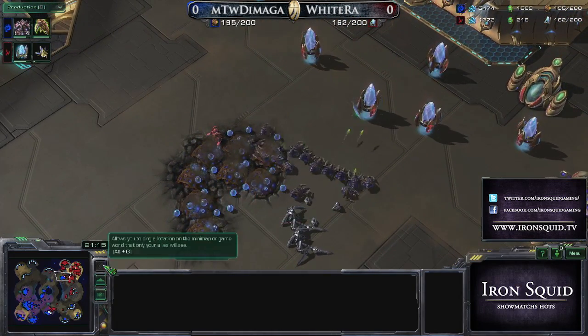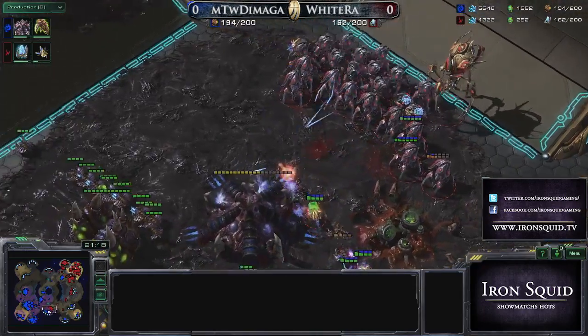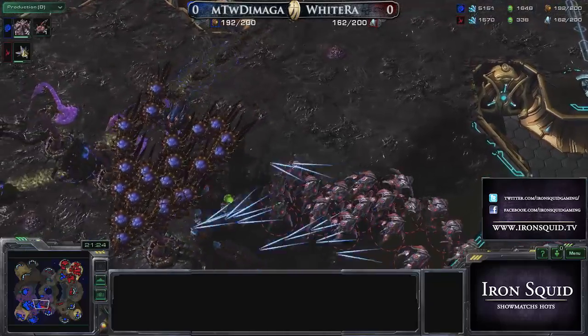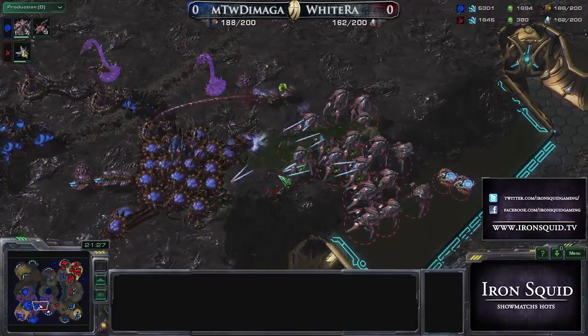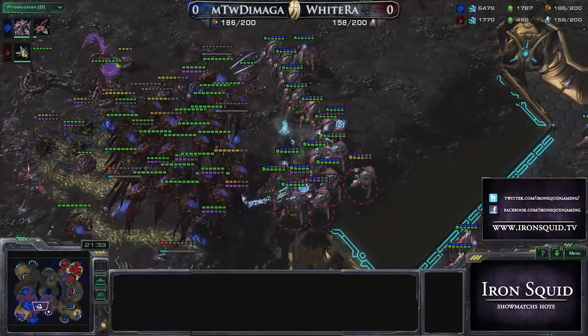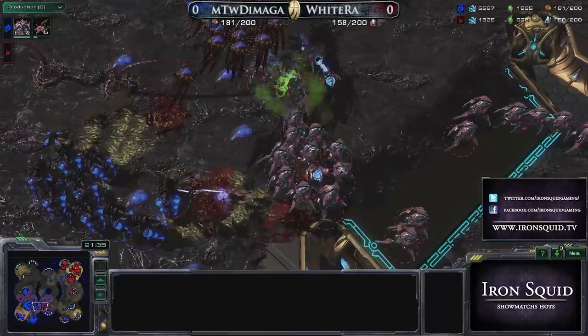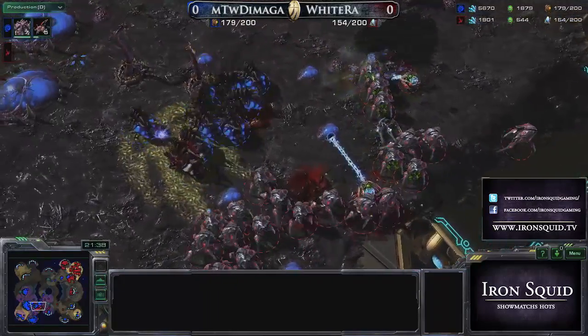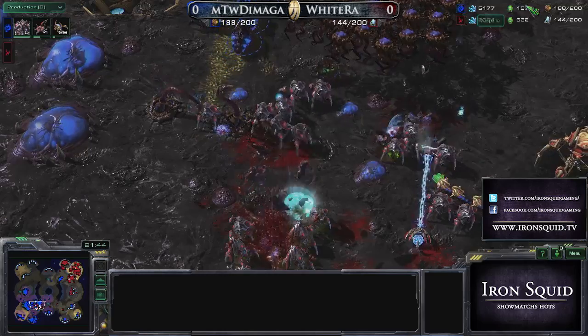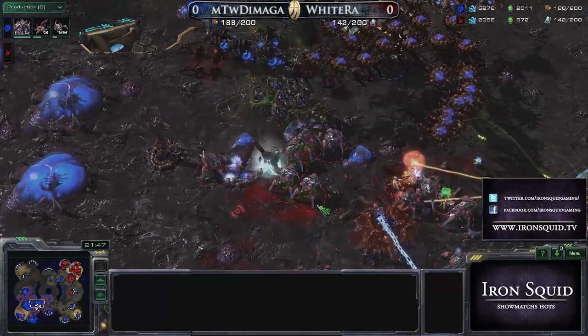Meanwhile, though, down to the south, we have WhiteRa putting on tons of pressure at his opponent's base. But, I mean, realistically, you can put on all this pressure, sure, but there's going to be extra 3 bases for every single one lost. And the Stalkers get caught by Fungals pretty darn quickly here. Looks like WhiteRa might be able to do some damage, though. There still is 5,000 in the bank. Dimaga can easily flood with a ton of Zerglings, anything like that, to be able to take this out.